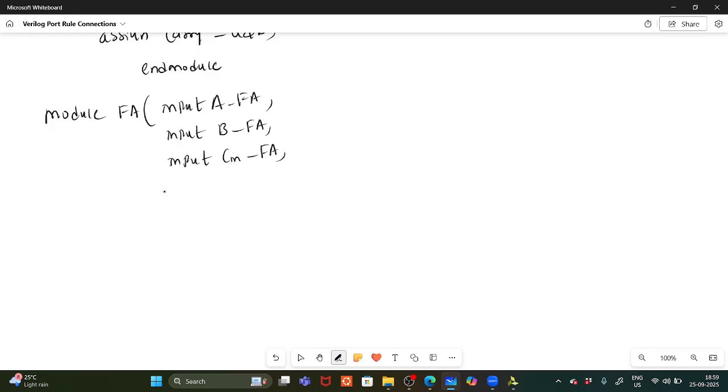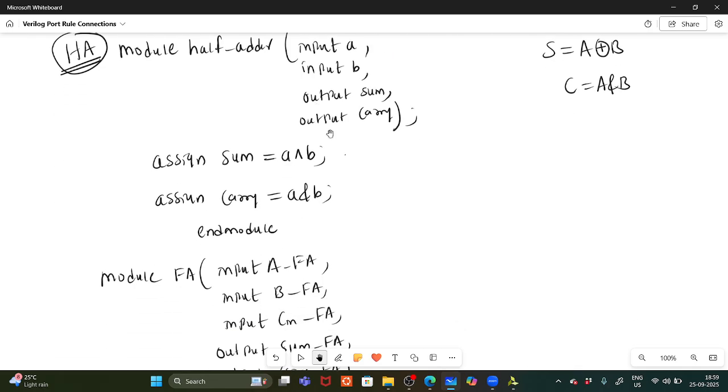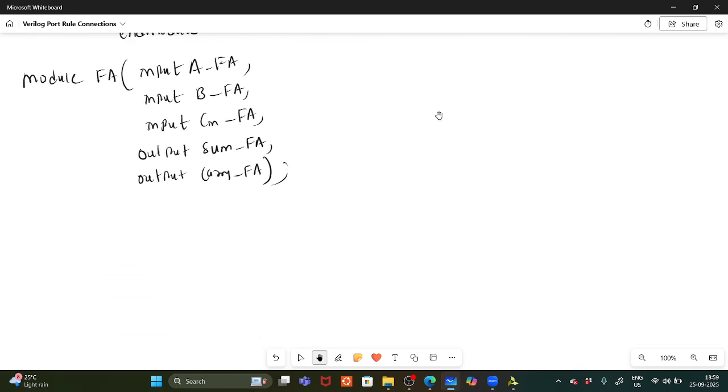Output sum underscore fa, and output carry underscore fa. Here intermediate variables are there. What are the intermediate variables? w1, w2, w3. I need to consider them as wire data type. So wire w1, w2, w3.